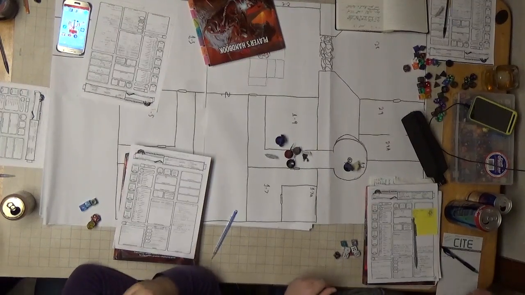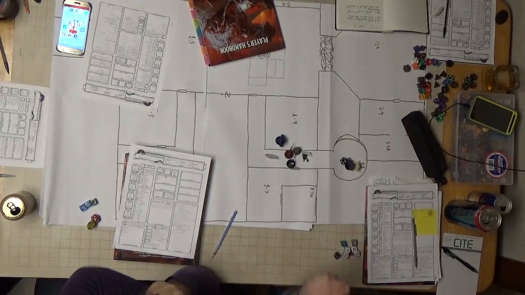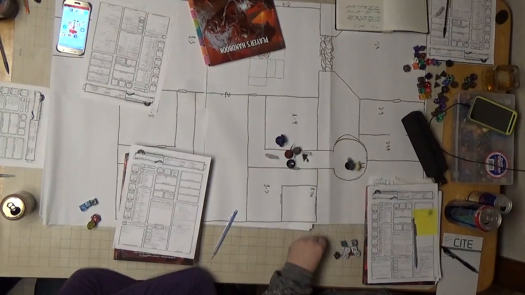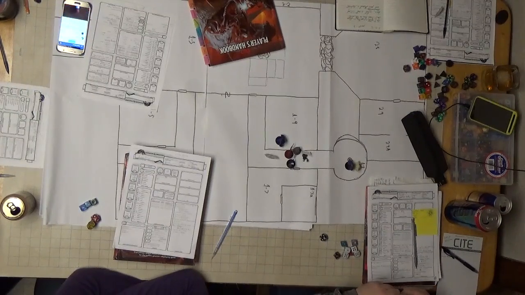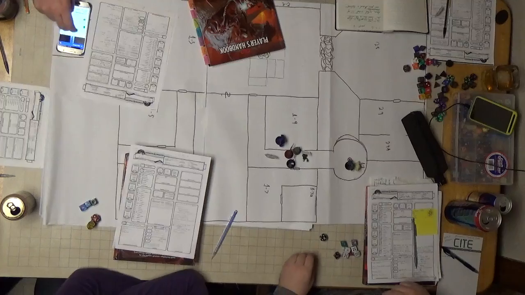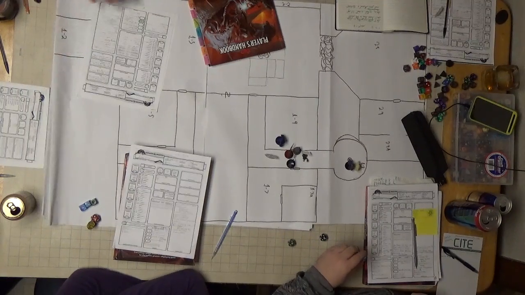Good. So snap. Nat 20. I am amused that you guys are using all your inspiration. That's not how this works. Is that how probability works? I don't think so. So that's a crit. So what is this? Double.